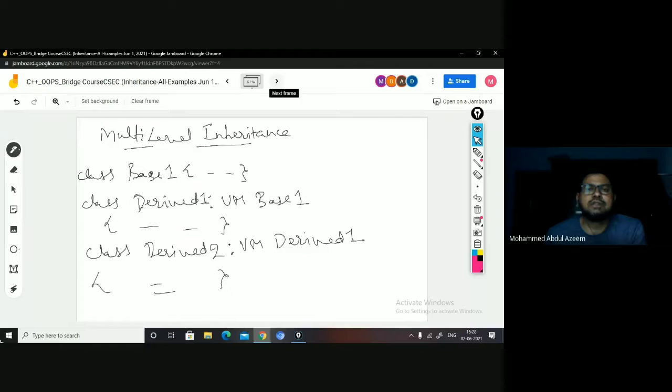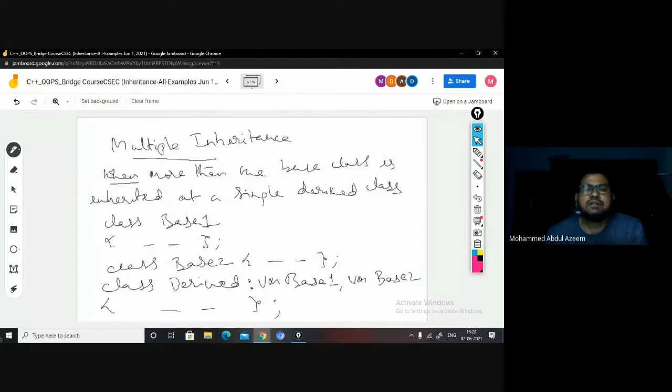That way we say it is multi-level. So the scope of the base class members is restricted with the help of these visibility modes and the access specifiers that we define inside the base class, which we have defined with the help of the particular table, of course.